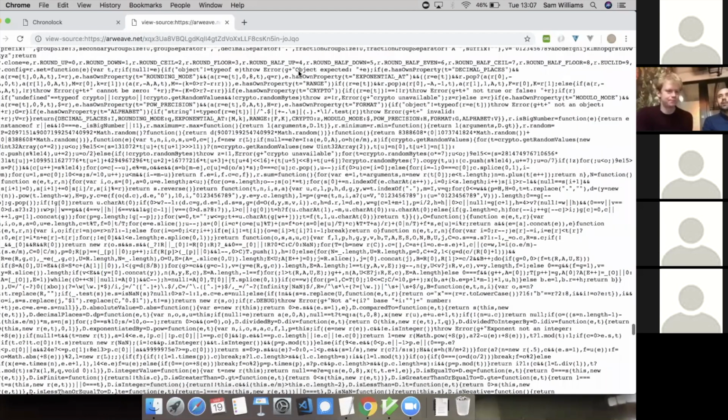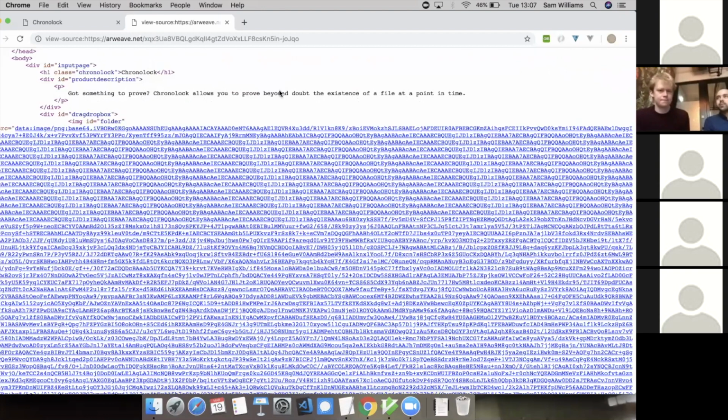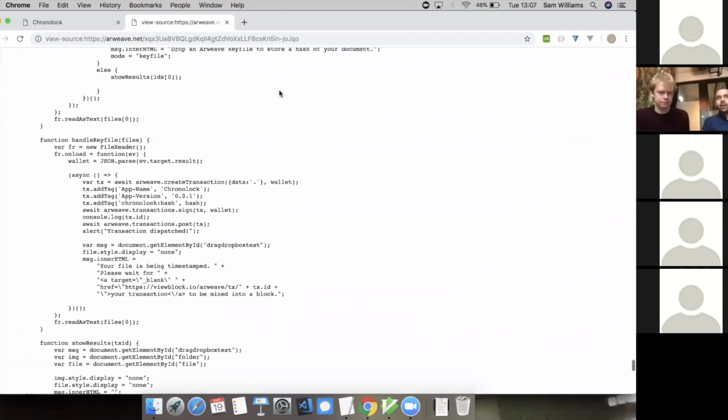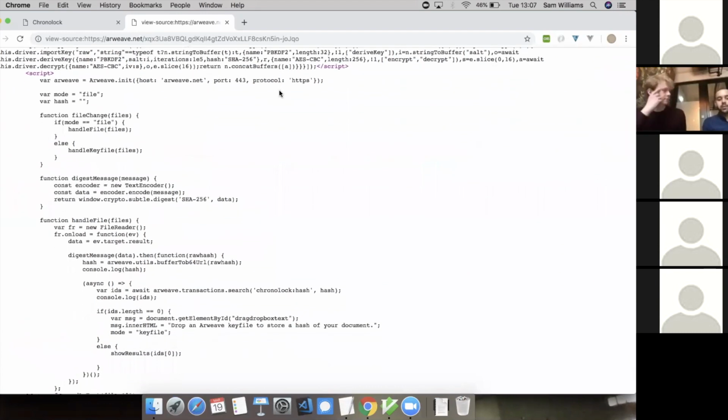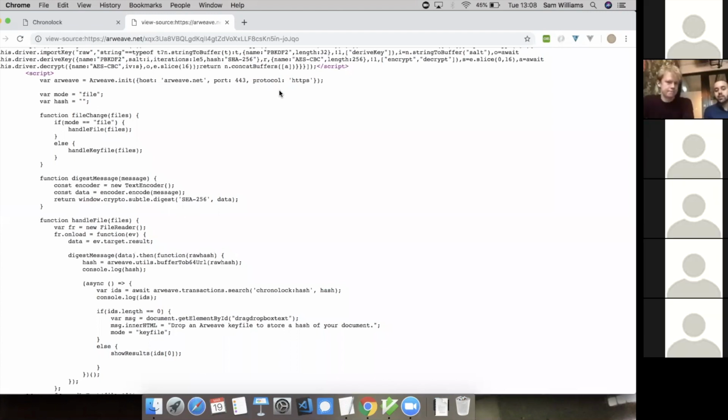So I guess one of the only real differences between how you would deploy a normal front end is just that because the actual HTML lives directly in the transaction, typically you might have your index HTML, you might have a CSS file, a JavaScript file, they can all live separately, that's fine. In our context, it makes sense to bundle it and inline all of your assets because you want to try and keep your data as atomic as possible. It would be possible in this example to upload your CSS, get your transaction ID, embed that in your HTML, and then reference it that way. But it's a bit more clunky, I guess.